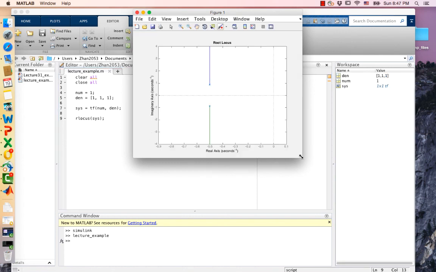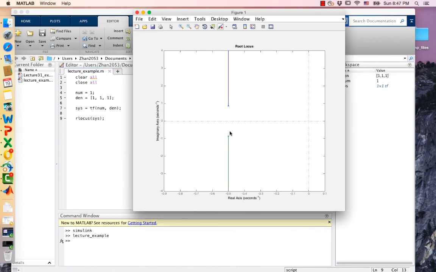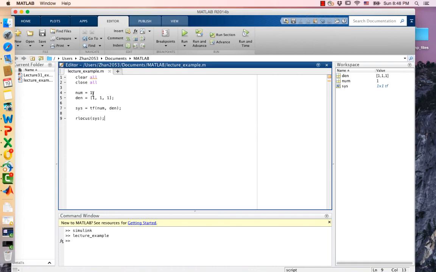Okay, so if you see here, we have 2 complex poles, and there are no zeros. Everything goes to infinity, and because the 2 poles are aligned on the same spot horizontally, it cannot cross the real axis. So now you get these 2 lines. Let's say I want to add something, make it 1 zero. Instead of 2 poles, I add 1 zero. I don't want to make it the same point, so let's say I make it a different point.